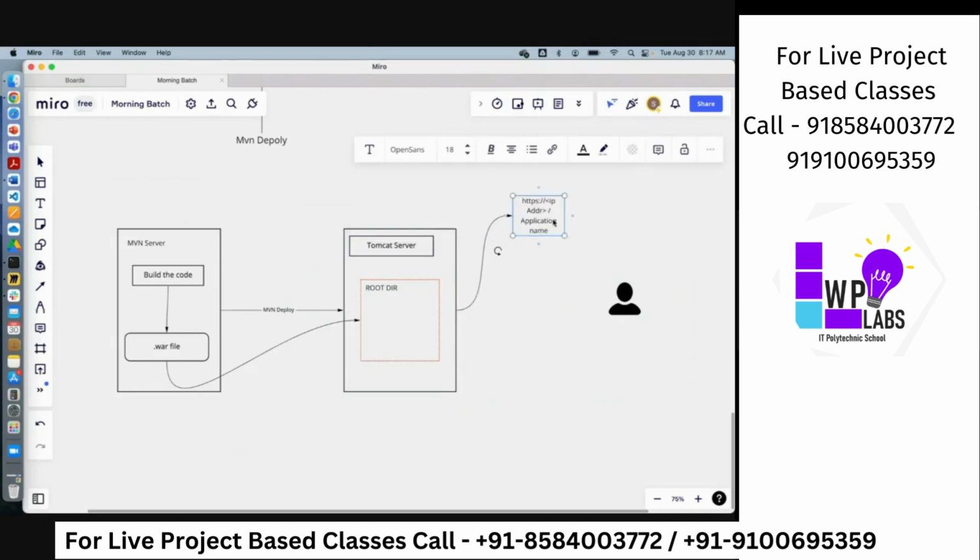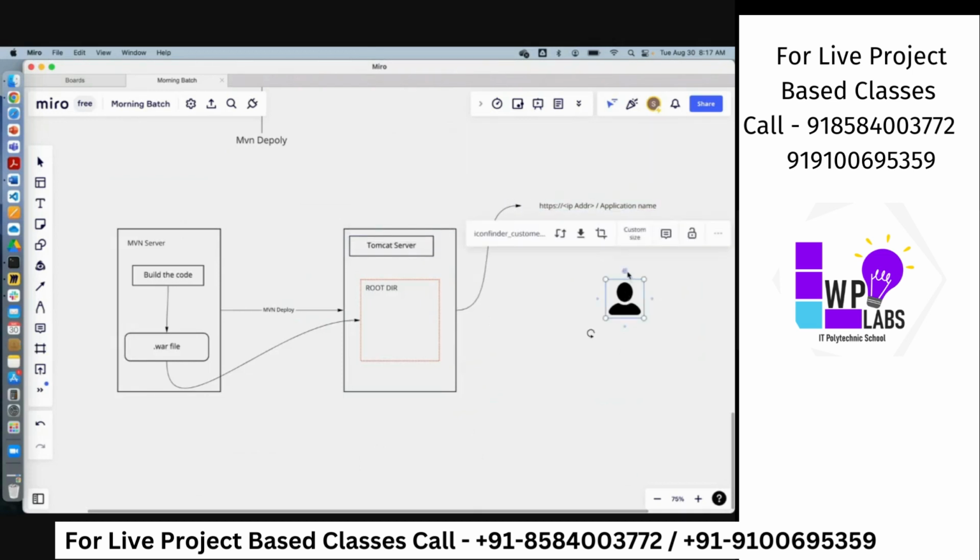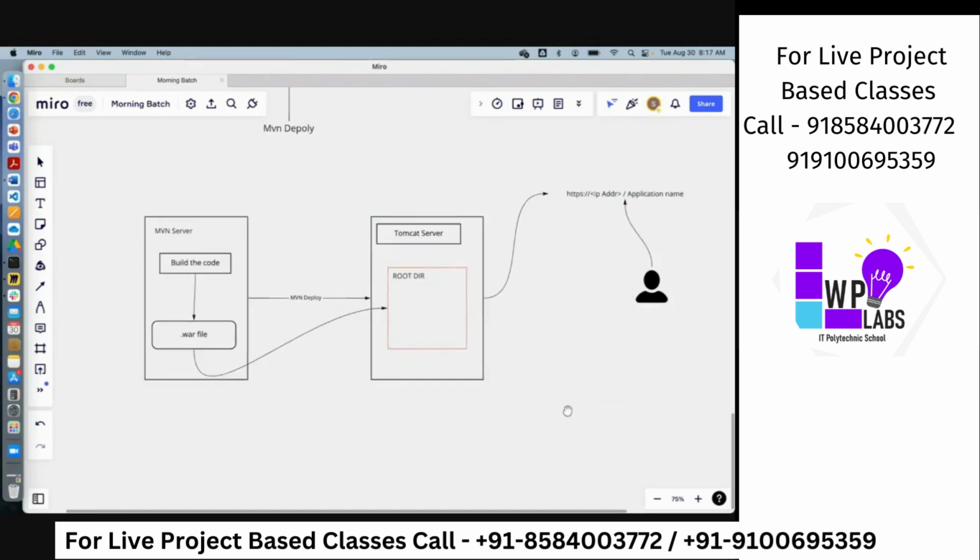Using this particular URL, people can access our application. So guys, up to here, any doubts?